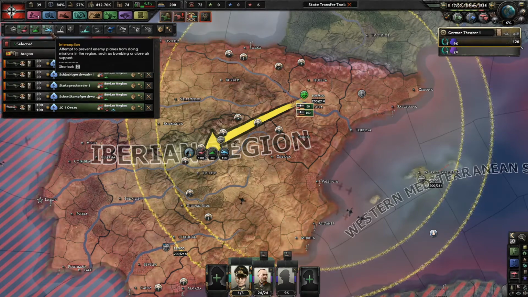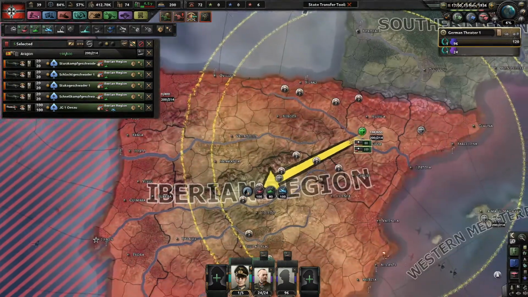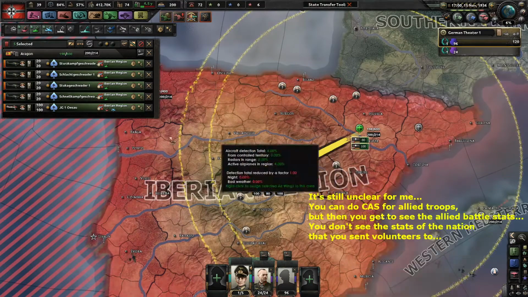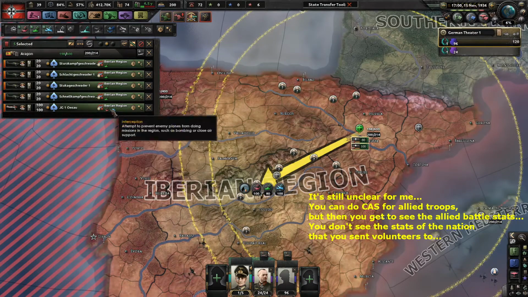We're not going to be able to do close air support for the Spanish troops, but we are going to be able to do close air support for our own troops when they get there. So these guys are just going to fly around for a while right now, not actually doing anything.